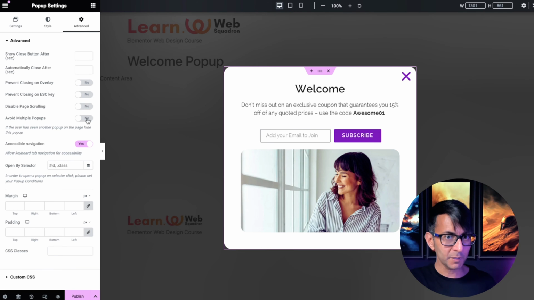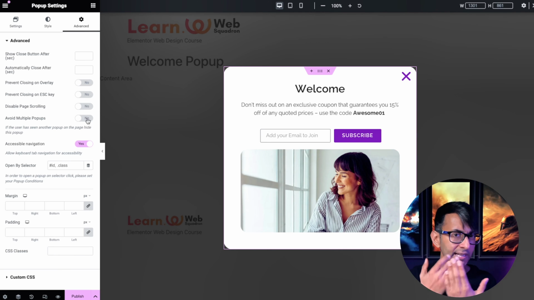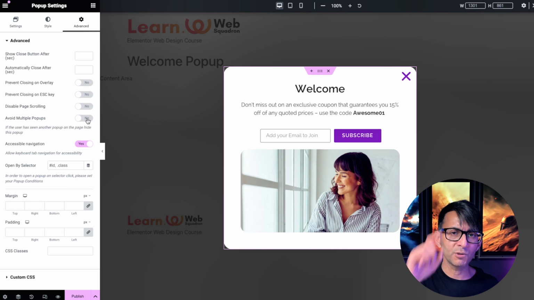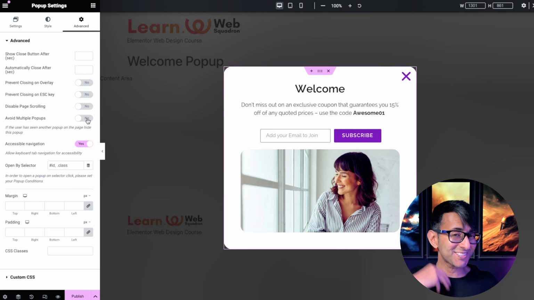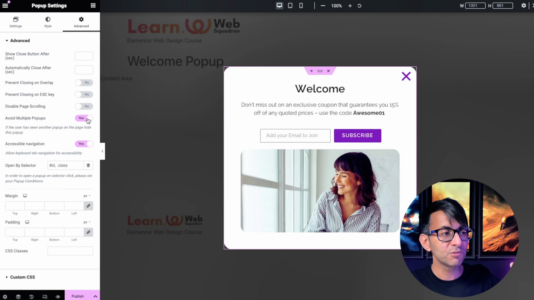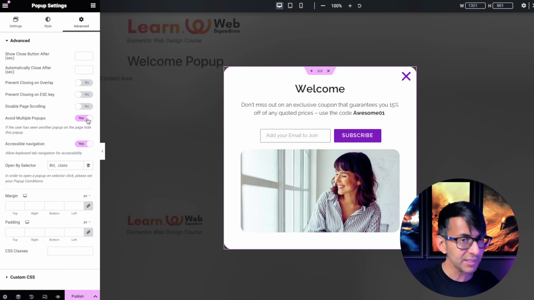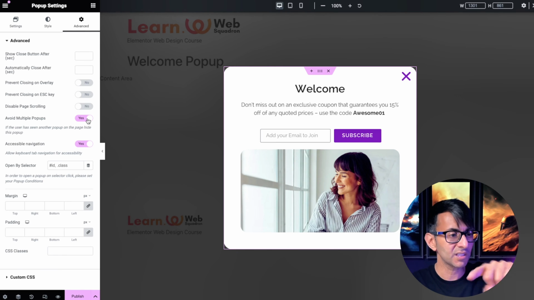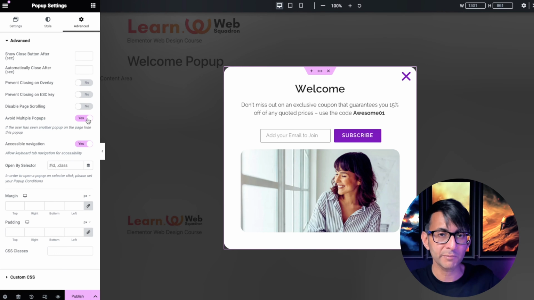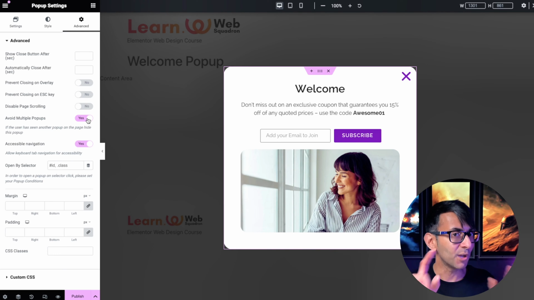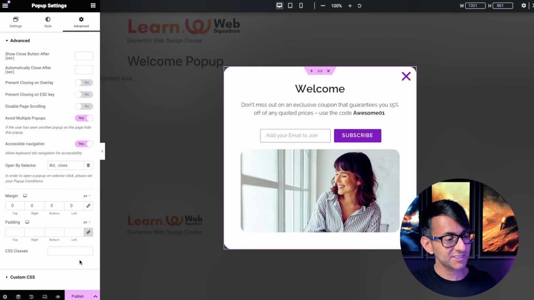So let's say you've got a pop-up and then 4 or 5 seconds later on, or when they scroll down the page, another pop-up appears. Do you really want to have 2 pop-ups overlaying? So I've got to go close and close. Or maybe when the second one appears, the first one automatically closes down. I do recommend going for that. Okay, I would say avoid multiple pop-ups. There's nothing worse than when I've got to go close, close, close, close, close, right? There are dodgy websites out there that do this a lot. No one likes it. And if you do want to add in a class name or any custom CSS, you can do that as well.